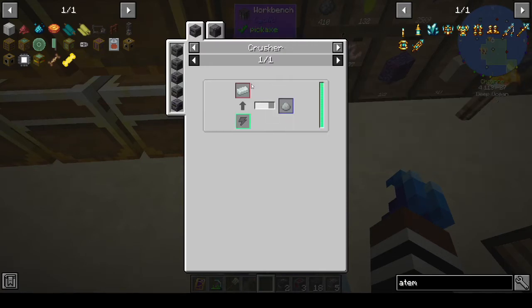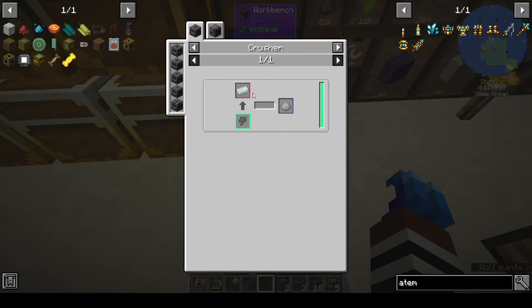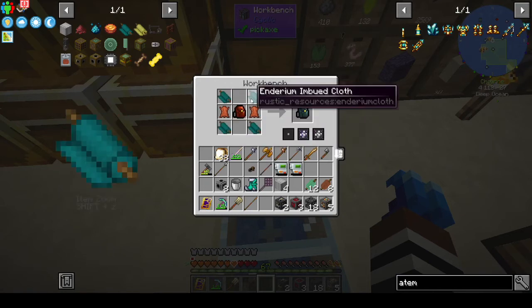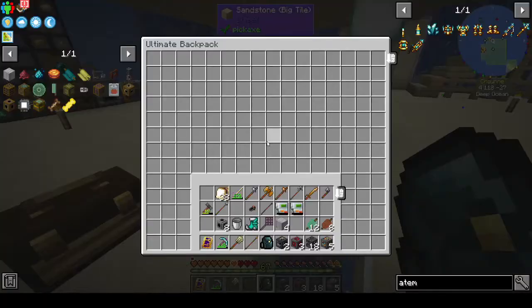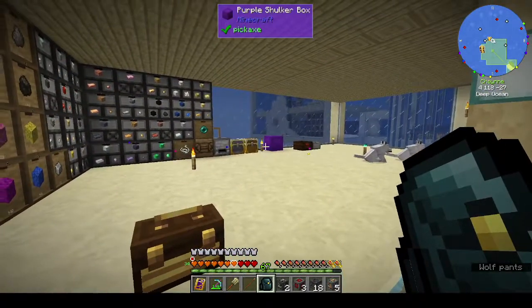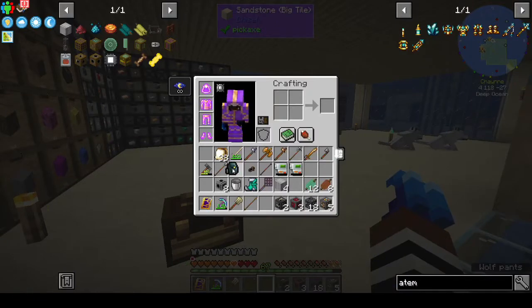That's enrichment chamber or crusher. I had lead dust in. No, I put it in the pulverizer and it worked. So I made those, made the cloth, put my epic backpack in there, and now I have the ultimate backpack. Yeah, that is a backpack. I'll put that on in a second. Let's just put that out of the way.